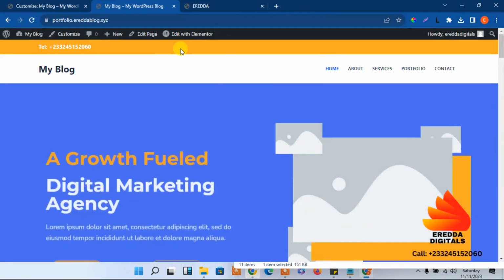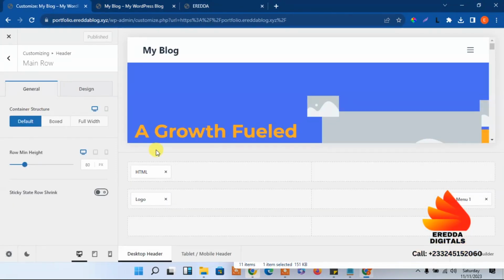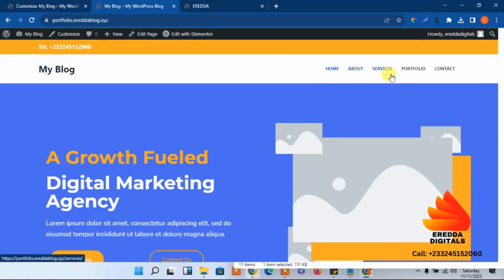So I can just go back here. You see this one is okay, it's in capital letter, so that is okay, but the color here is blue. Okay, and I think the blue is okay. So now we need to add our logo.